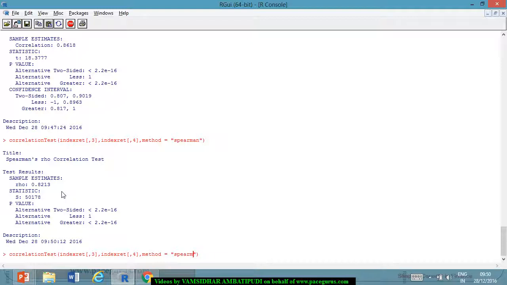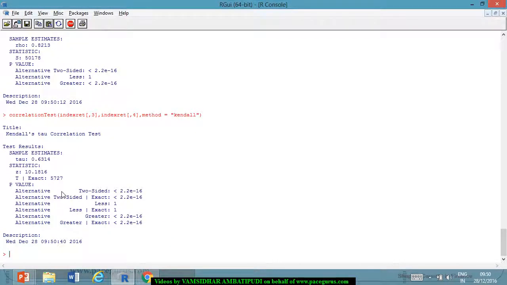And similarly, when I'm finding out for the other one, which is Kendall, the same kind of output I'm getting. The Kendall's tau value, which is the correlation, has come out to 0.6314.